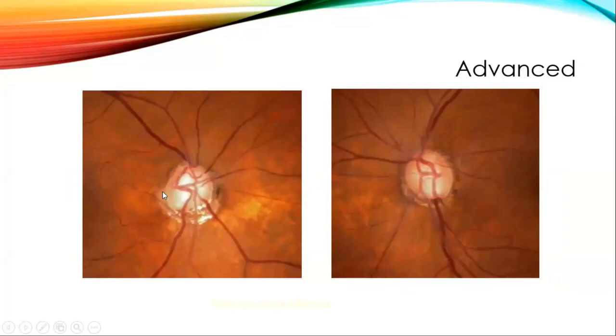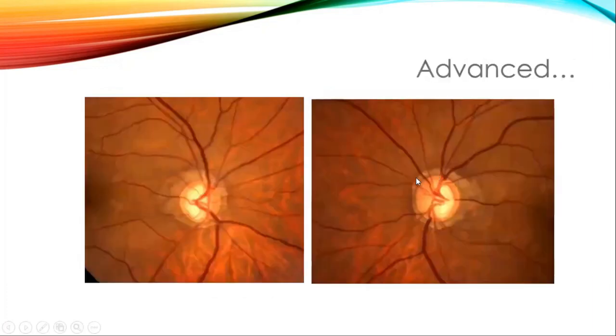This is advanced glaucomatous disc damage. You can see the overall cup disc ratio is about 0.9 with severe thinning inferior and superior, associated with peripapillary atrophy, which is an atrophy area around the optic disc. Here again, there's severe thinning, superior and inferior, with 0.9 cupping and peripapillary atrophy. Again, this is another picture of glaucomatous disc damage with 0.9 cupping, severe inferior and superior thinning, and peripapillary atrophy.